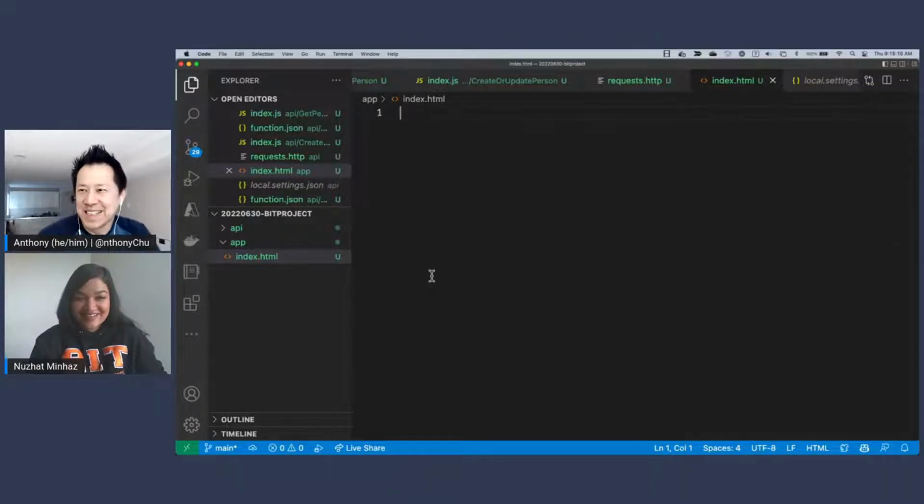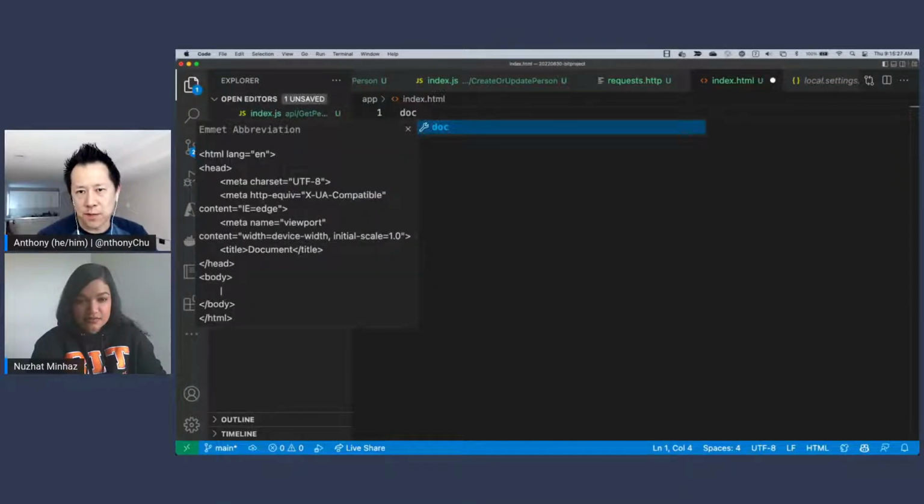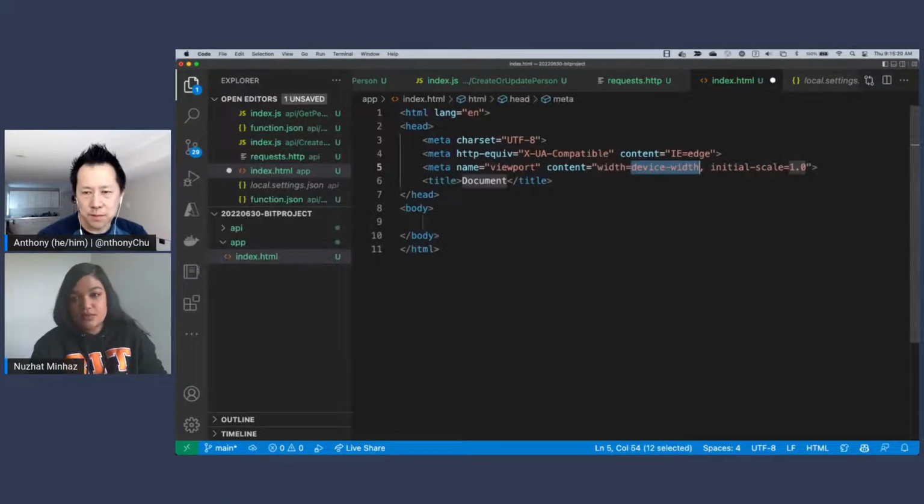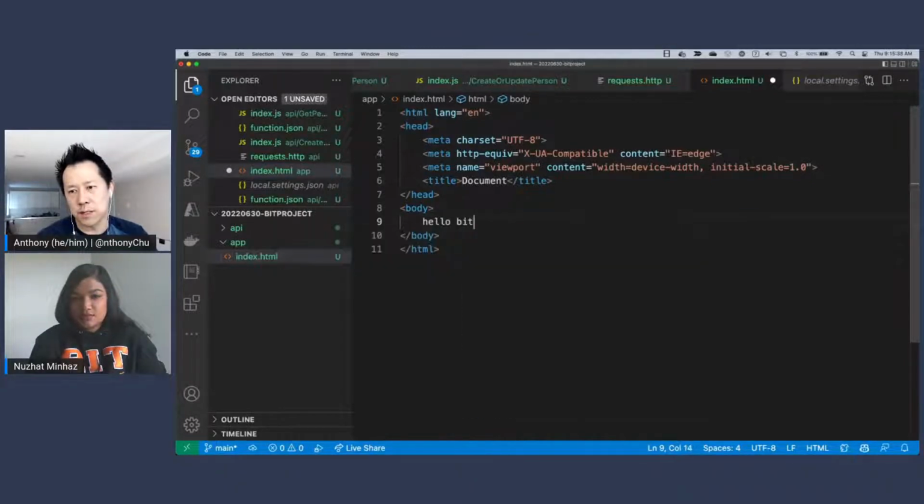And it might be easier for the stream. You can also see exactly what we're doing, so we're not hiding anything with React or Vue or anything like that. You're actually going to see the raw JavaScript that is making the calls and putting stuff on the screen. So in here, I just want a very empty file. In VS Code, there's a bunch of snippets that I can use. I literally just type doc and tab, and it scaffolded out an HTML file for me. And I'm just going to say, hello, bit project, and save that.